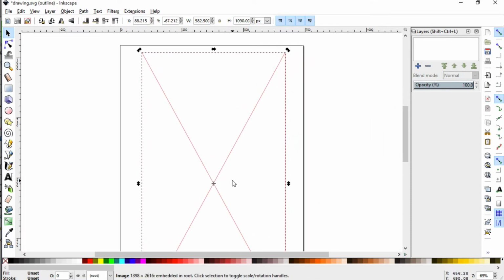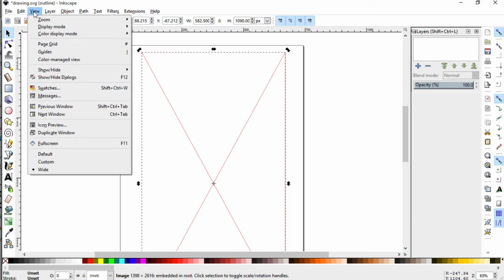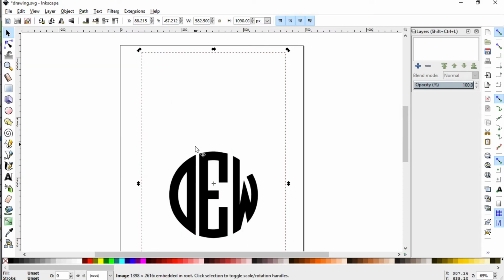And one of the things that you do want to make sure that you have set up, so right now I don't see anything on my mat, and that's because if you remember, sometimes we'll have the outline view only because outline view can help us when we're trying to see what the cutter will see. So right now it's an image and your cutter's not going to see anything. Okay, so let's go to display mode, and I'm going to go to normal. And now we see the photo.